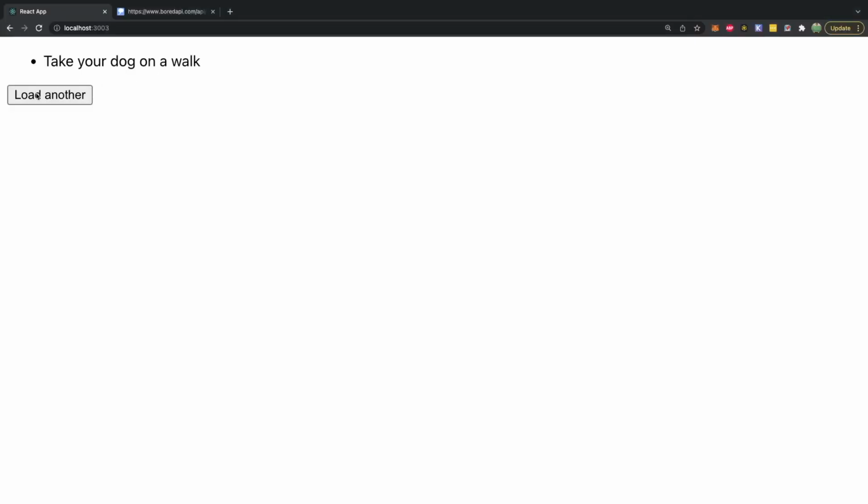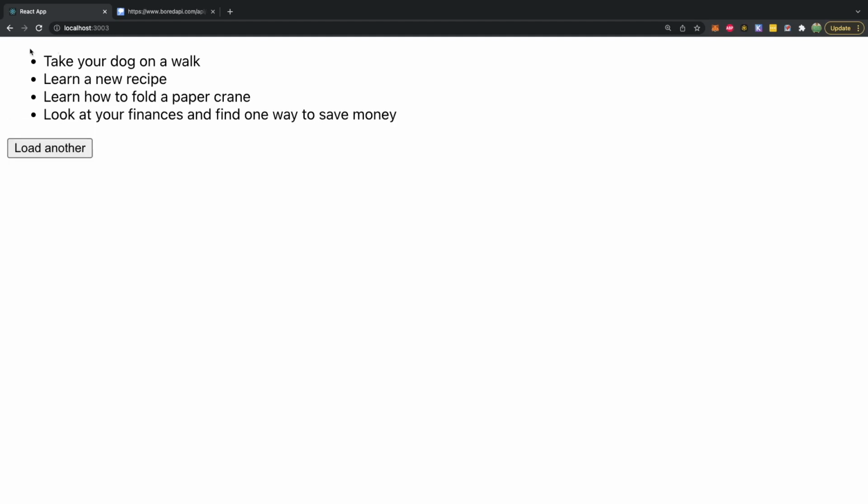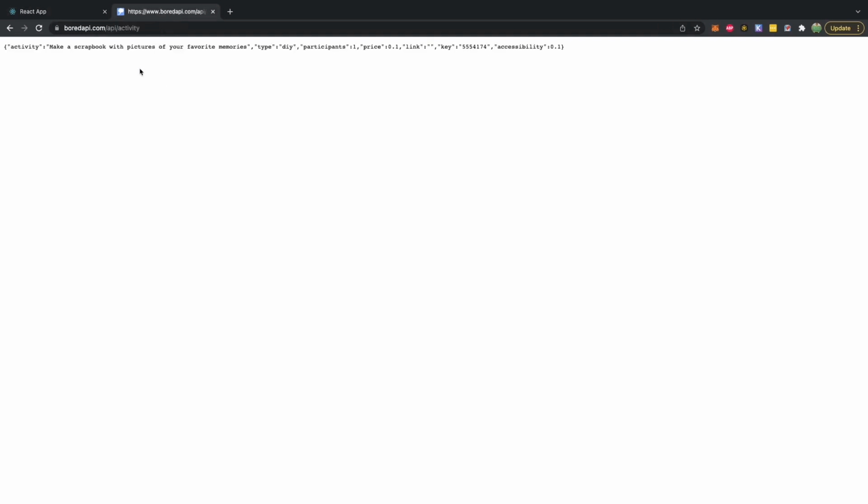So here's how this version will work. You hit load, the button becomes disabled. It will then load a new value and then re-enable the button. You can continue to hit this button as many times as you want to get some new information. So the purpose of the app is kind of silly, but it goes through a lot of valuable principles with React as well as consuming an API.